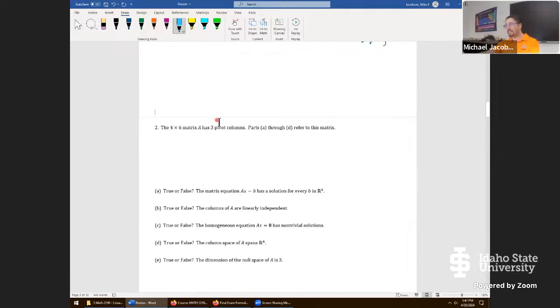The 4x6 matrix has 3 pivot columns. When I read that much, and they didn't give me the matrix, the best strategy is to actually just draw it out. A equals... sorry about this document, I didn't format it for any space, so I'm just entering in the space there. Sorry if you're working on a PDF document. So this is going to be 4 rows. My solid dots here are just going to represent any number, but they'll have to obey the fact that there are 3 pivots. There are 6 columns.